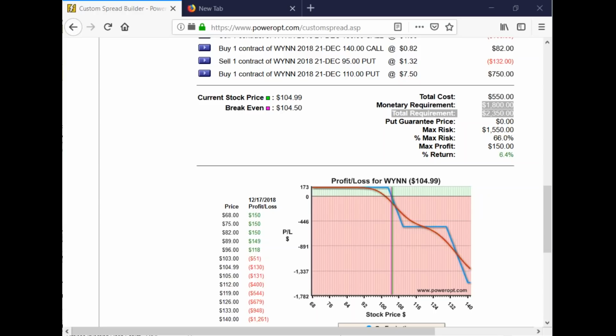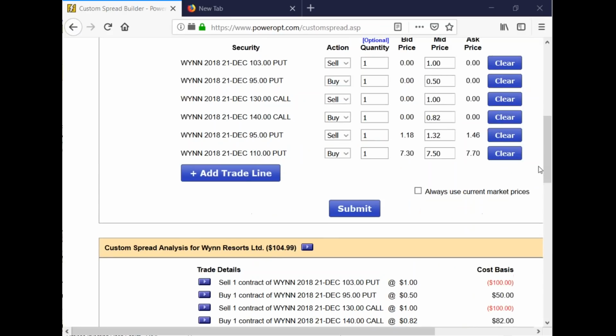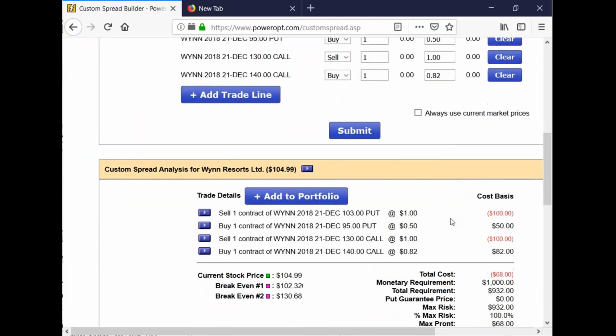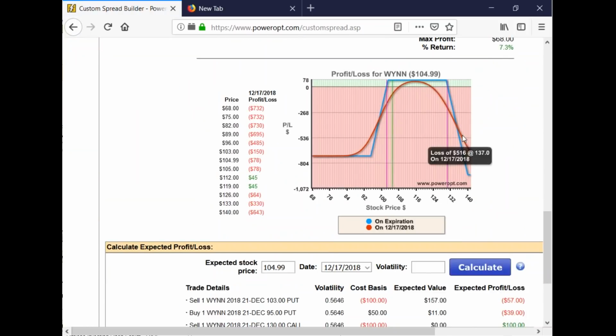In that case, let's go back to normal. I wouldn't worry right now about trying to move the bear call lower for more credit. Wait to see what the stock does. If it continues to fall, maybe you can do that. If it starts to recover next week, I wouldn't even think about it. If it continues to move down, though, we're going to have to do something with those bull put sides. I'd consider one of those three that I mentioned.